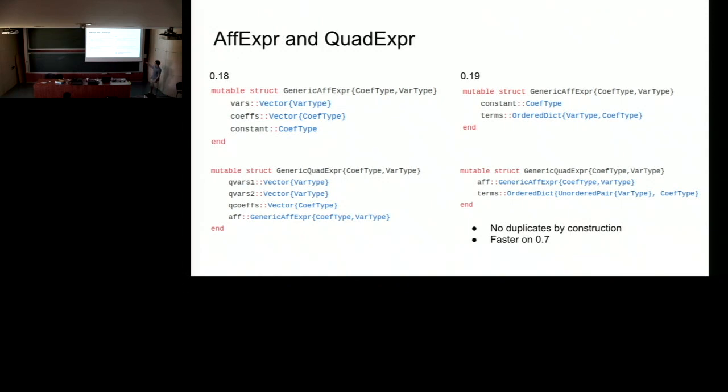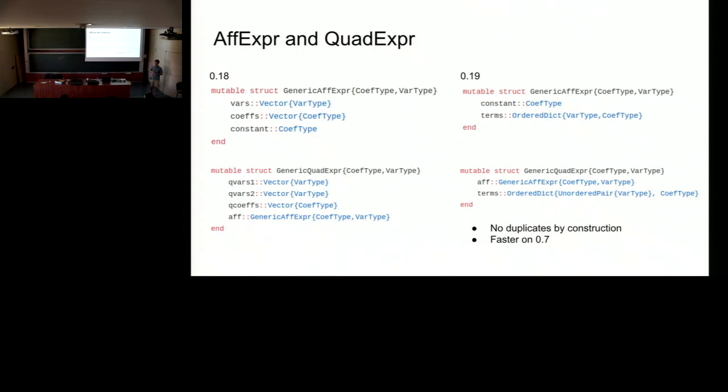We use an ordered dictionary so that when you iterate through these expressions, the answer is deterministic. Julia's base dictionary has no ordering, and if you loop through all the elements in the dictionary, you can get a different order back each time you run it.